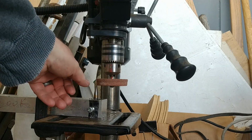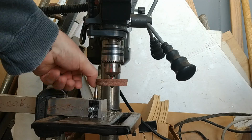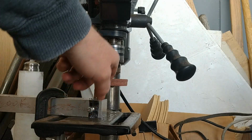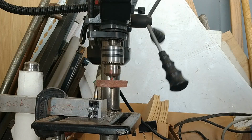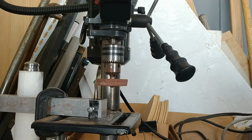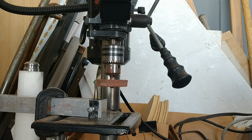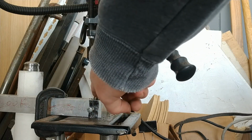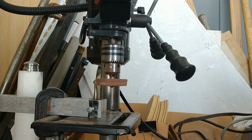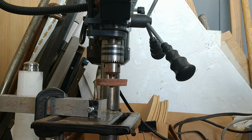Next thing is, you'll notice the point of my soon-to-be D-bit is just outside the radius of this grinder, which you will notice is not currently squared. I will square it before the final step, but I'll let it hog out most of the material. So the plan is to turn this on and slowly feed it and grind away to nearly, but not quite, the halfway line. Then I'm going to clean up the stone and do it again with a very slow pass, keeping right up to there.